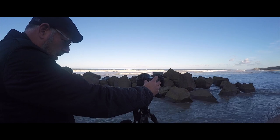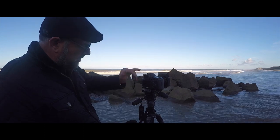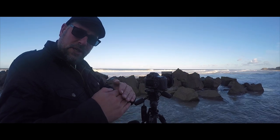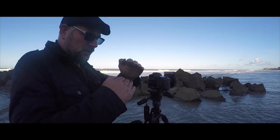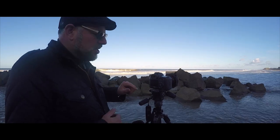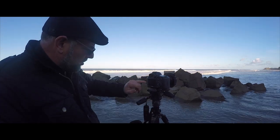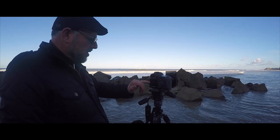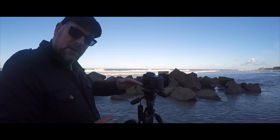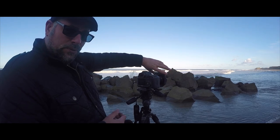So what I'm doing, I've got my polarizer on now, and I'm just seeing where the half grad goes, because I want it on the horizon. So it's a soft half grad, which means there's a soft graduation going to clear. So it's going from dark to clear. This means that you don't get a distinct line. You can get hard grads, which give you a very hard line. Now, this is no good when it comes to rocks protruding from the horizon, because you end up with the top of the rock quite dark, and that doesn't work really for me. So you need a graduated filter, and this is what these are. So it's a soft graduated.